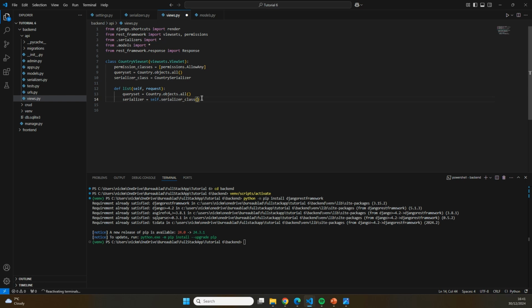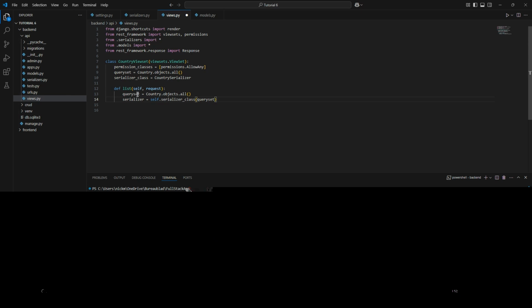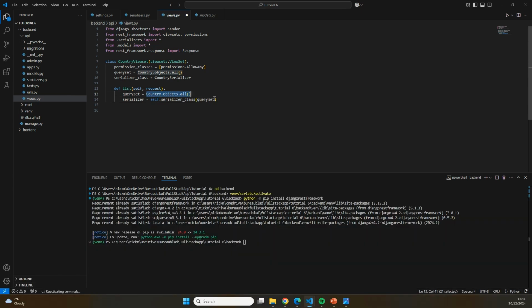And the first thing that we need to specify here to serialize is going to be the query set. So it's going to serialize everything from country.objects.all. And we will also set many equal to true, because we can expect many records. Now the last thing that we need to do is return something, because we've now said that we want to serialize something, but what we actually want to return is a response to our frontend or wherever we see the data. And that is going to be equal to serializer.data. And that means that we just want to get the serialized data and bring that to the frontend.